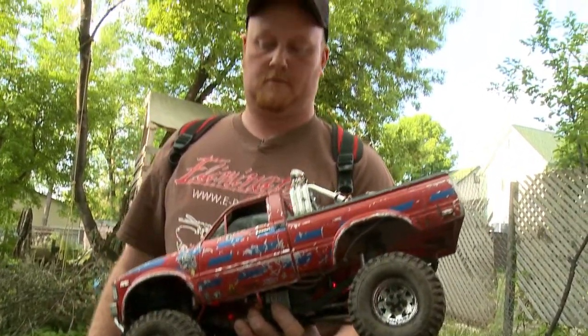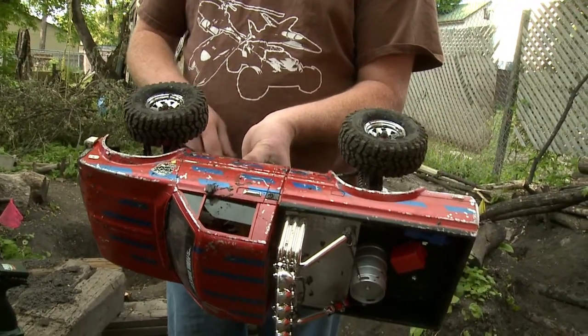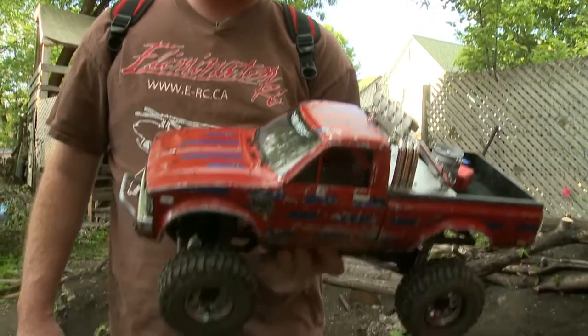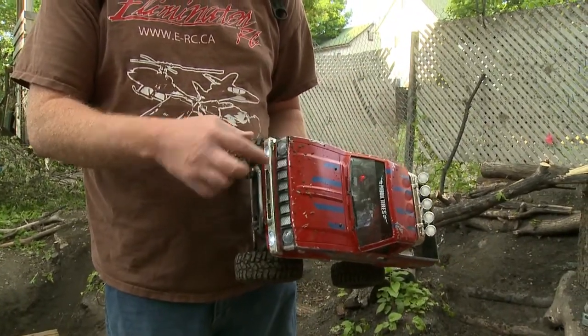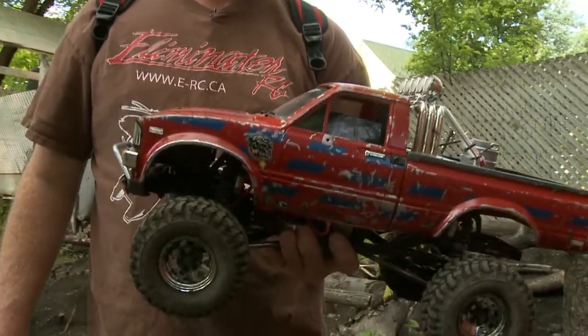Just to show you guys that a newcomer can actually have a pretty cool truck, we have Jason with us. Jason, I see you have an SCX-10 but what have you done to it? I put on the Dingle Link kit to shorten the wheelbase to make it look more scale, gave it a little paint job, and put a light kit from Axial. I see you've also done a hard body conversion — is that an RC four-wheel drive one? I think it's RC four-wheel drive — the Mojave body kit. Did a little conversion with the headlights, made them round instead of square. Have you noticed it crawls better with the hard body? I lowered the hard body — it was way too high — and made sure the battery and everything squished together so all the weight's in the front, and it actually works really good.